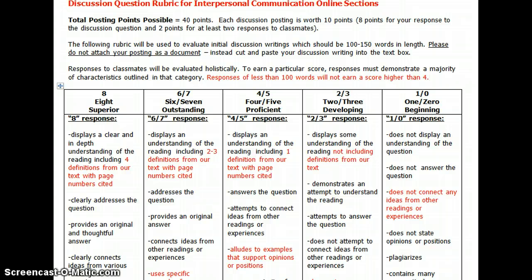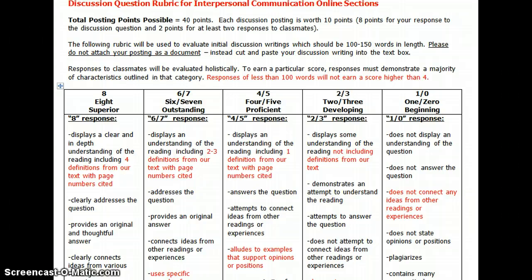The first discussion question is actually 2 questions that you're dealing with, and if you look under the discussion area you will see them both there, but they deal with communication competence, which is covered toward the end of the first chapter. As we talk about communication competence, what you might do, for example, for this discussion posting is talk about where you think you are. What level of competence do you currently feel that you are at? As you're writing about where you think you're at, make sure that you include a definition of communication competence and maybe the level that you're at. You'll include the definition of that.